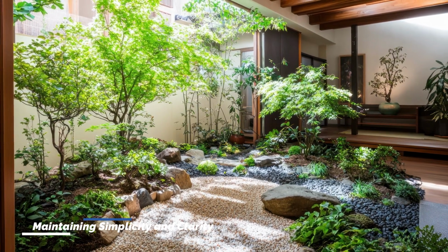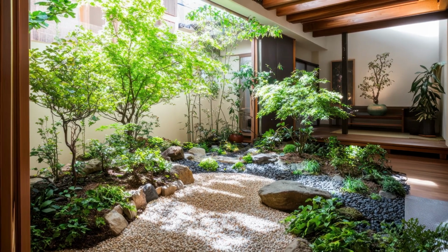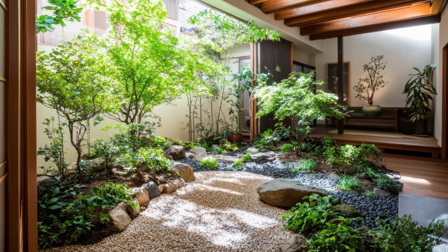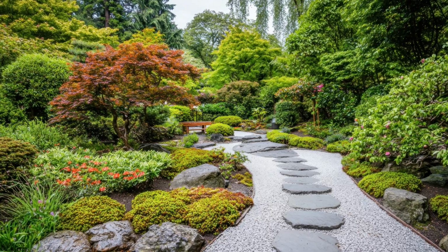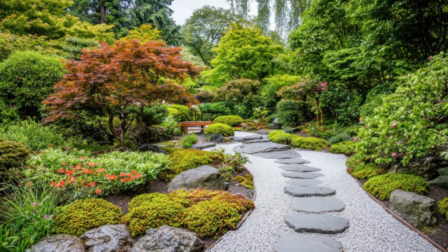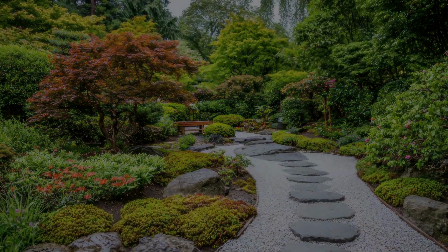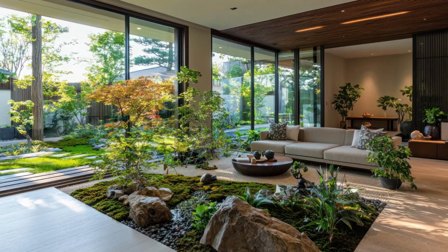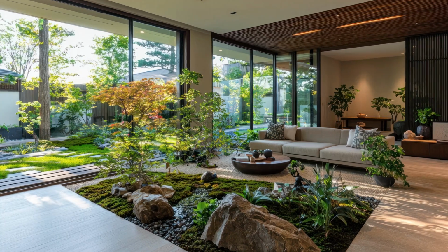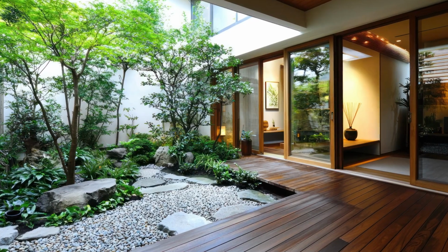One of the most powerful aspects of Japanese design is its restraint. Resist the urge to overfill or overdecorate your garden retreat. Negative space, areas left intentionally bare, creates breathing room for both the eye and the mind. This clarity of design mirrors clarity of thought. Allow each item to be noticed and appreciated. Edit the space regularly, removing anything that feels stagnant. Like nature, your garden should evolve slowly and intentionally, always leaning toward simplicity and authenticity.